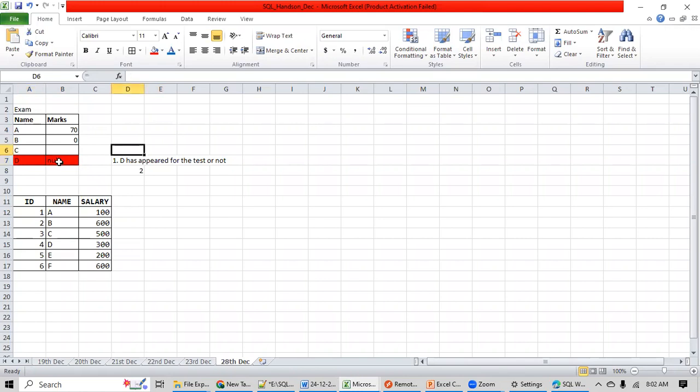So that's why, before removing null or blank or showing it on the report, you have to clearly discuss it with your stakeholders: sir, do you want this to be displayed or not? Because many times, if you show blank on the report, the business stakeholders will think the value is missing by mistake. So this has to be clearly discussed with the stakeholders, whether they want to display this on the report or not.